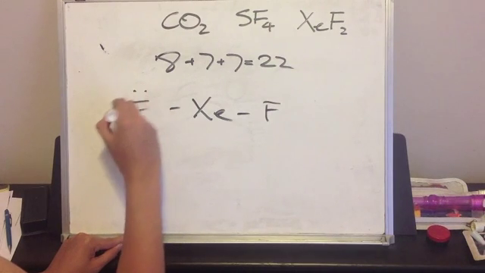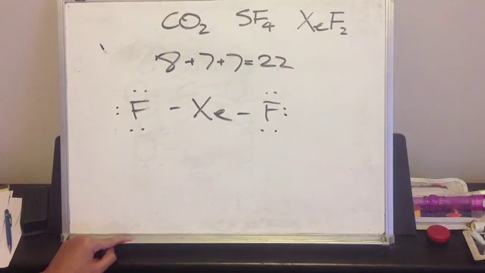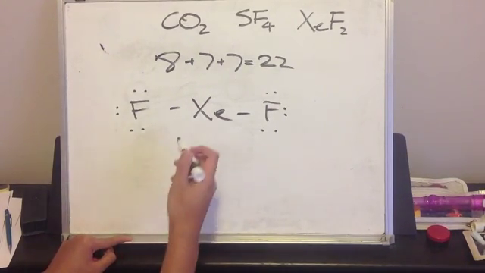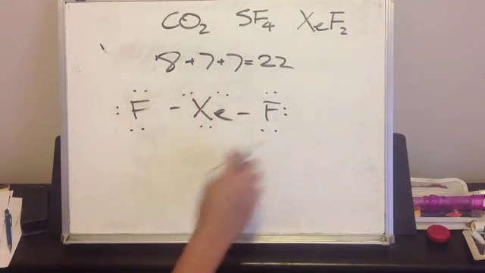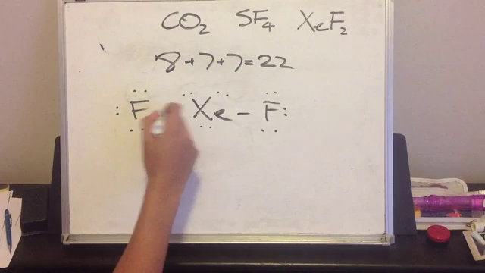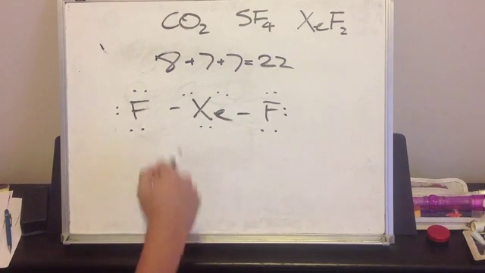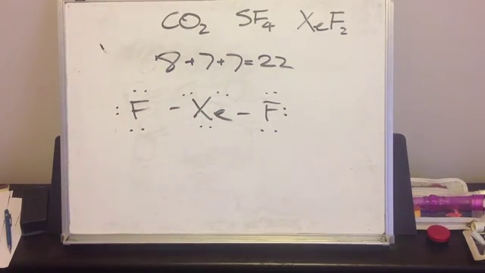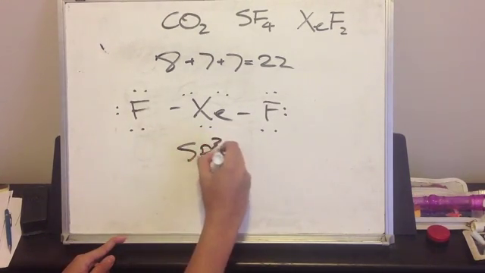Now we draw the electrons on the fluorine. And xenon is below the second period, so it can also break the octet rule. We get our Lewis dot structure like this. Here we see the central atom has 2 bonding domains and 3 non-bonding domains. This gives the molecule a linear molecular geometry. And in total, around the central atom, we have 5 electron domains, giving the central atom sp3d hybridization.